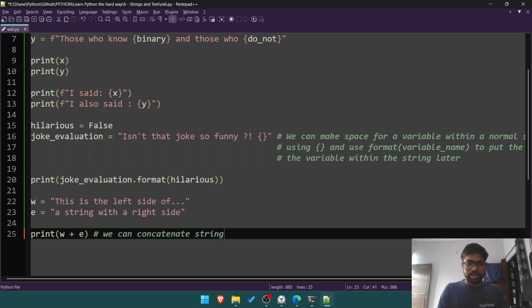Concatenate strings together to make the operator.